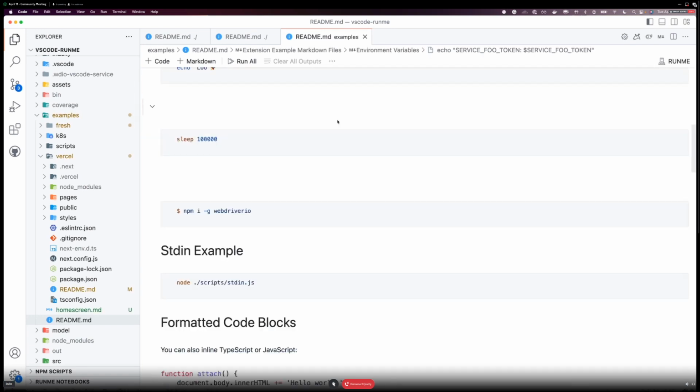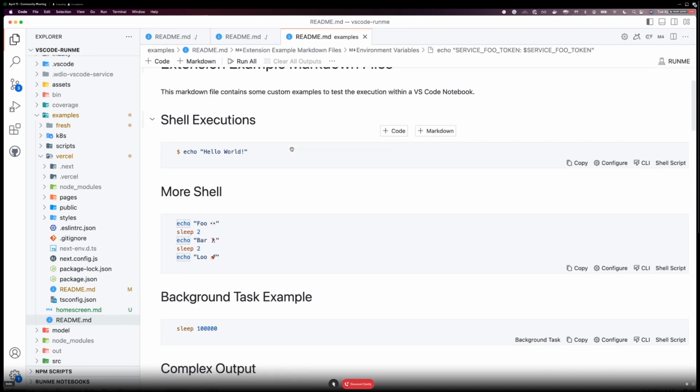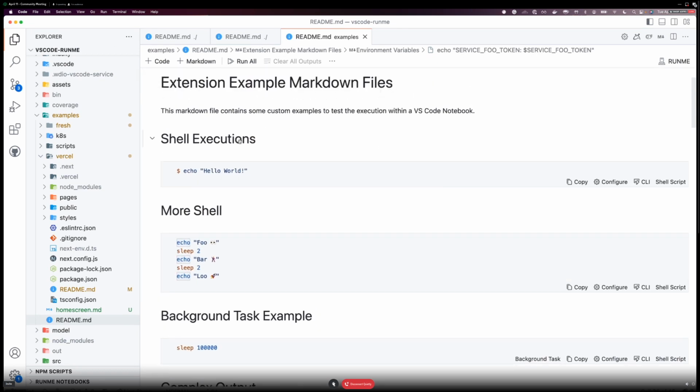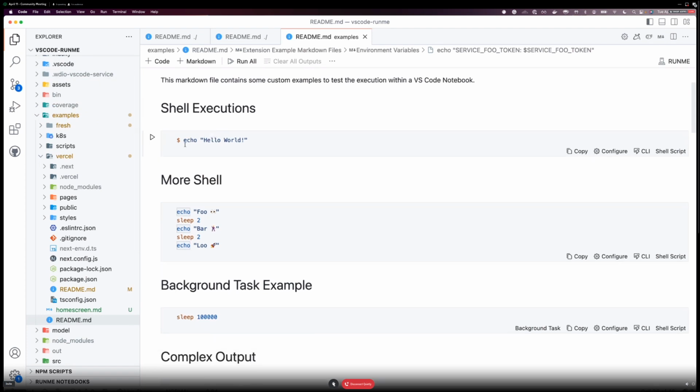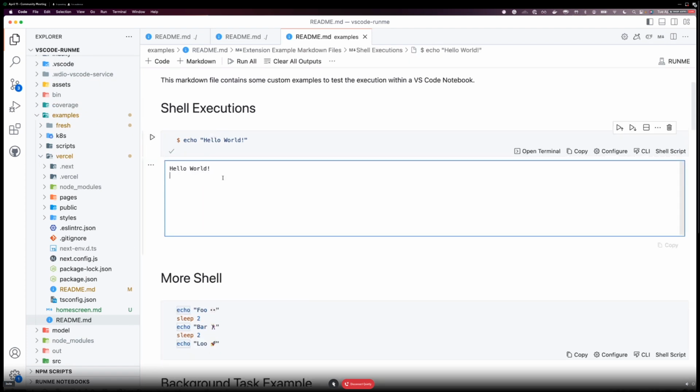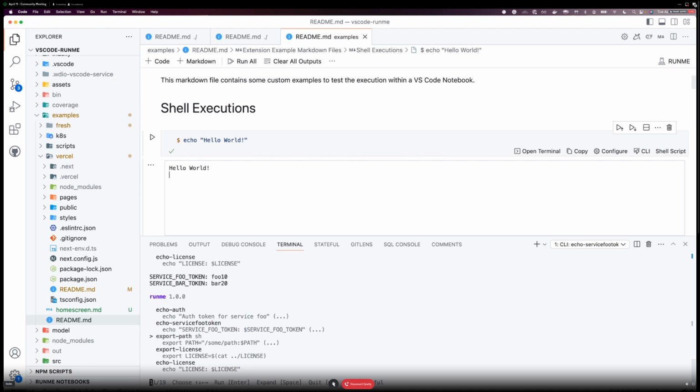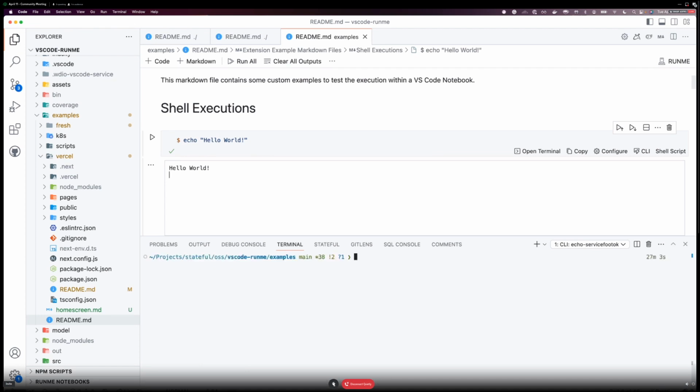But essentially what we then have, and this is our canonical examples page that lives in the Runme extension, which is open source, is this experience where, in the past, you may have gotten into a situation where the terminal popped open while you were looking at the notebook.